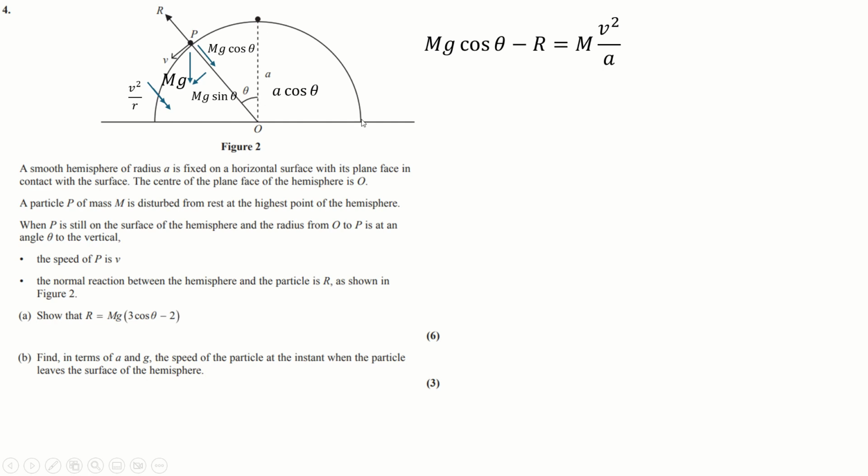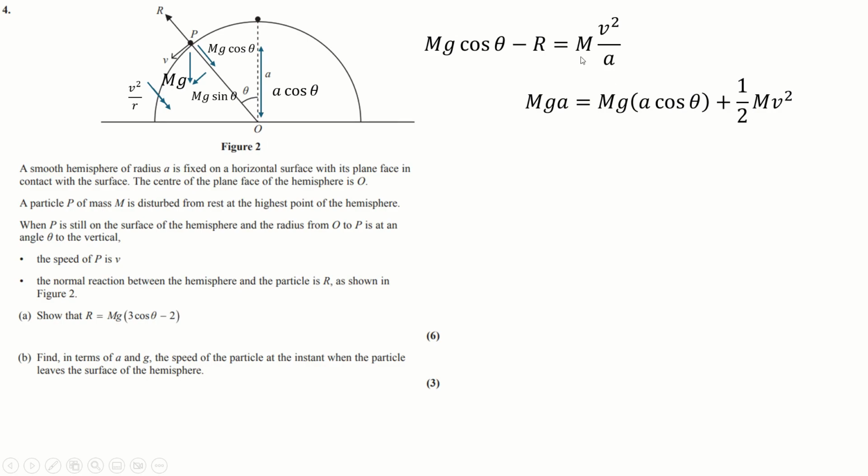We've also got that this distance here up to where P is a cos theta, because of course theta is here, this whole thing is A, so up to there is a cos theta, just doing SOHCAHTOA, I guess, or just because cos is next to the angle. And we can do conservation of energy here, because initially it's stationary, right? So the only energy we have is mgh, and h we can say is a, and then if it's at some point around this circle, mgh is mga cos theta because it's only got this much height now, but it's also got the half mv squared, the kinetic energy that it's now got when it's somewhere around the circle.